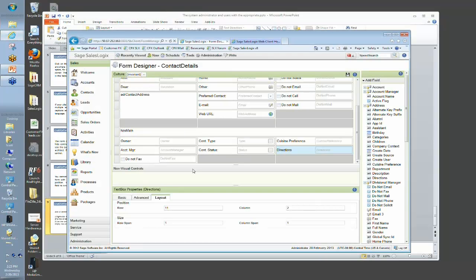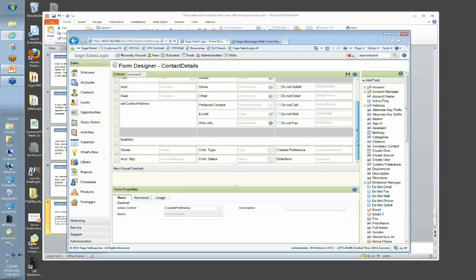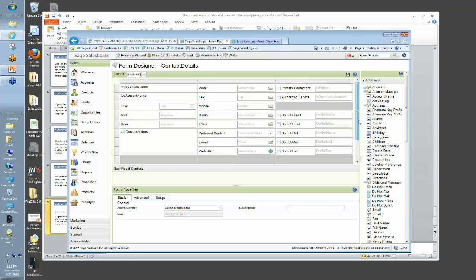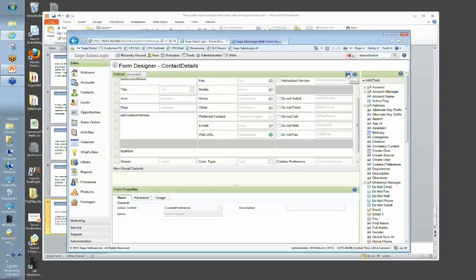If you go in here, and if I try to right-click and delete this row that I stuck the Do Not Fax field on, I can't. That's grayed out. But if I put the Do Not Fax back where it was, now I can right-click and delete that extra row that we added here before we saved our changes. Okay, so let's just go ahead and save these now, and it just takes a second to do that. We didn't make a lot of changes, but we added that cuisine and directions to the screen.